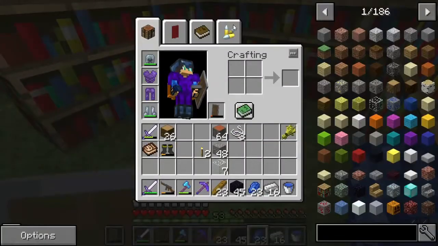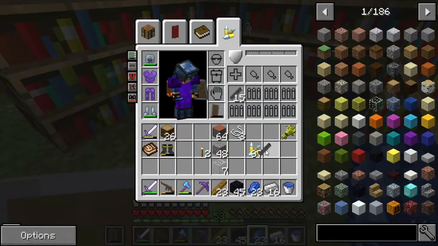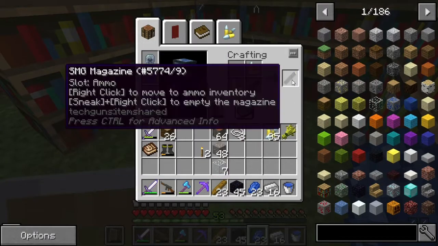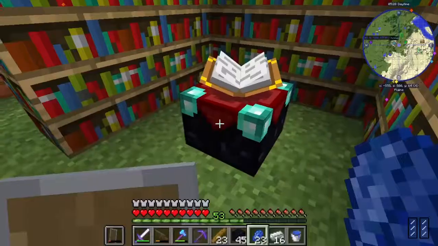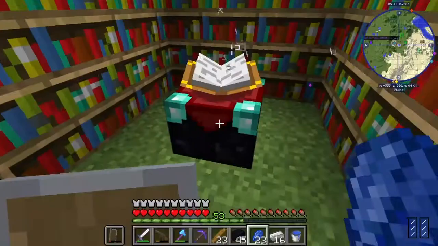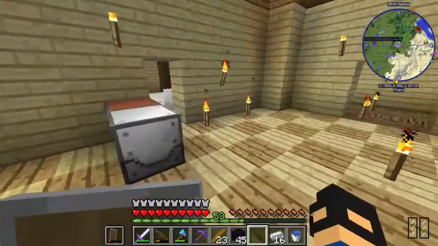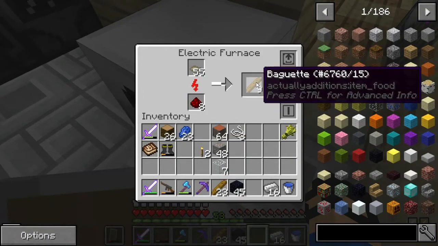Oh yes, also, by the way, while AFK, I actually crafted some more ammo, because I lost my ammo, as you could recall. So yeah. I believe that's good. Do I have any extra obsidian? No, I don't.